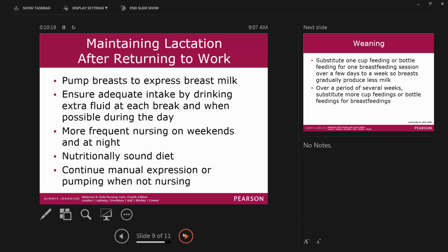So anyways, when they take the milk out of the freezer or refrigerator, they look at the date and the time that they wrote on their little baggie and take the oldest milk first, okay? And then they either thaw it at room temperature, which takes a long time, or they can get a container of hot tap water and put the breast milk in the hot tap water. They cannot boil it, they cannot microwave it, okay?